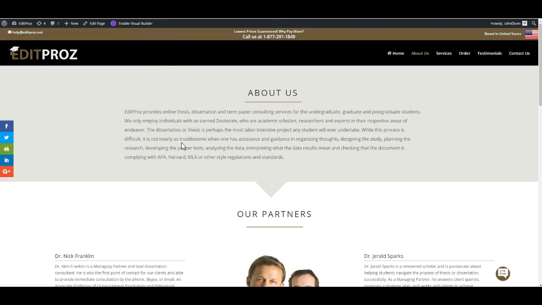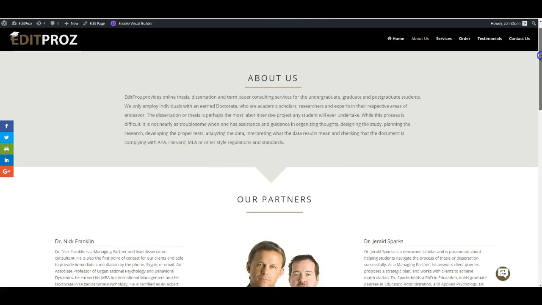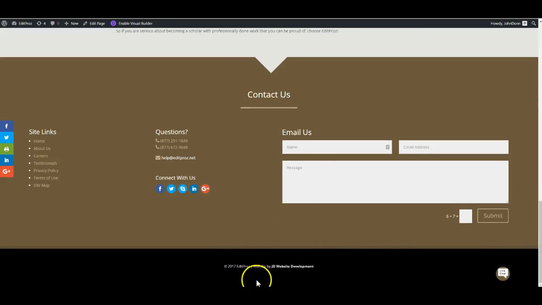So that should give you a good overview on how to edit content on the website, with the exception of header content, the menu, the header, and footer content, which cannot be edited through the front end editor. So in the next video I'll show you how to handle footer content and header content.